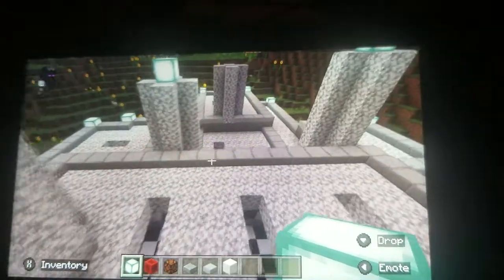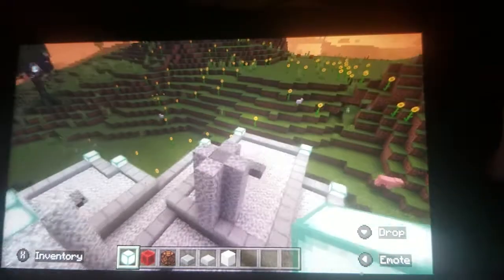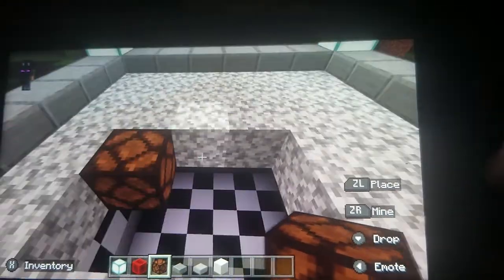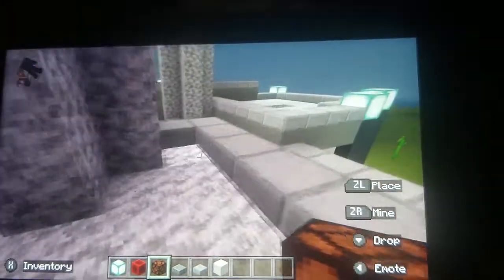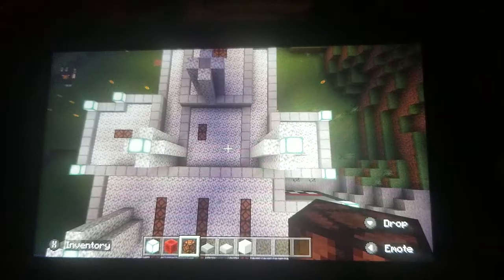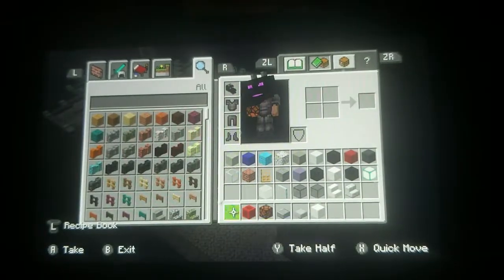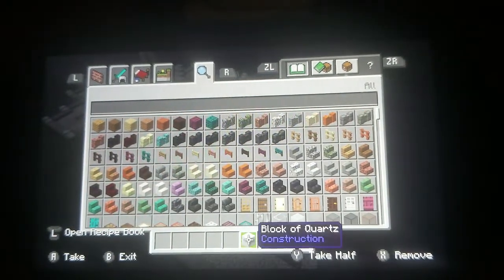After you do it everywhere, I want you to place sea lanterns all the way in here. Do it everywhere. After you did all that, okay, we probably don't need none of these anymore. Probably don't need this either.